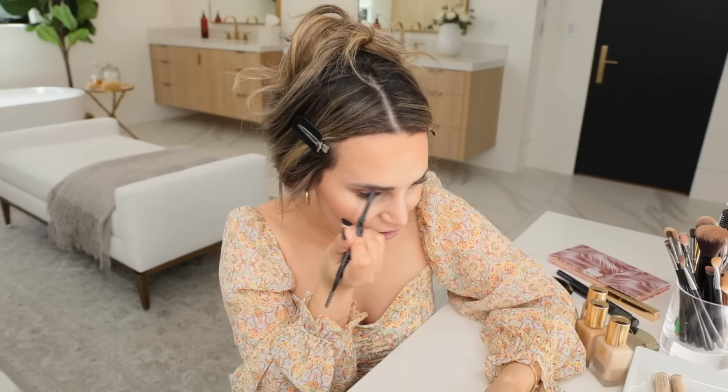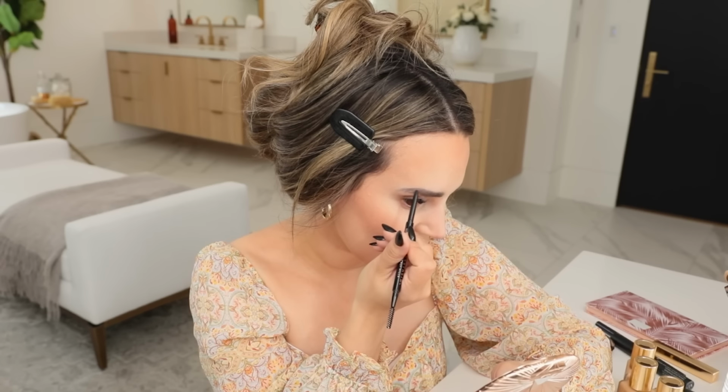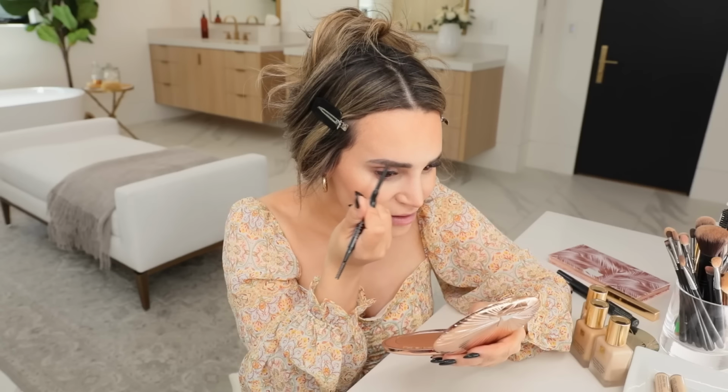I usually add two things to my eyebrows. One is a little brow pencil. I just add a little bit here. My brows in general are pretty full. They have a lot of color, but they kind of taper off here at the end. So I like to add a little bit of shape definition to them. Right here, add a little bit and just a little bit throughout to make it a little bit more even.